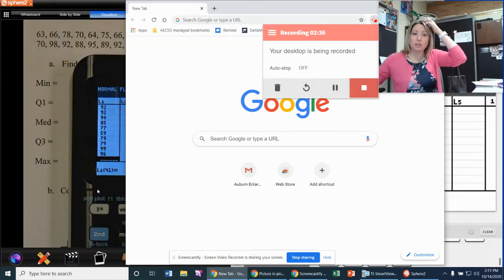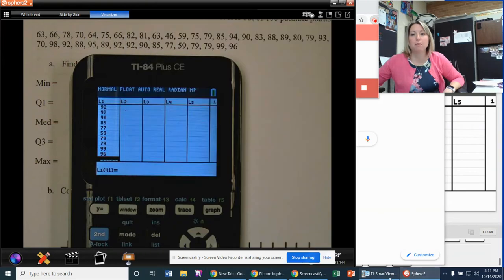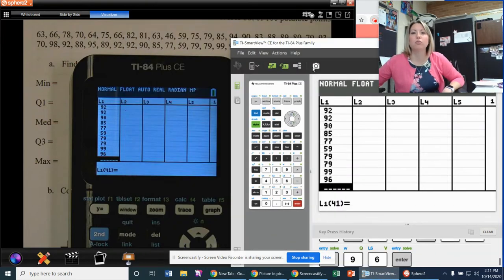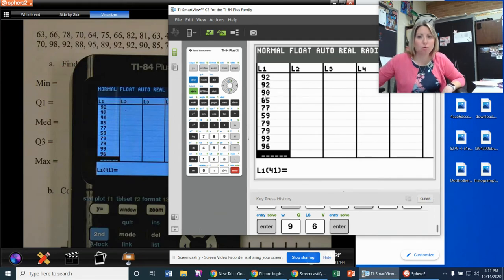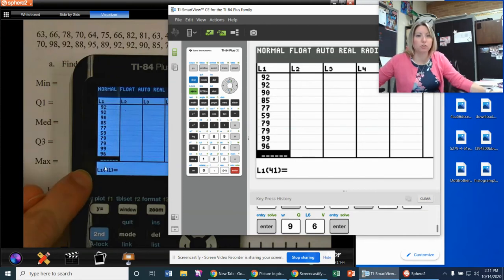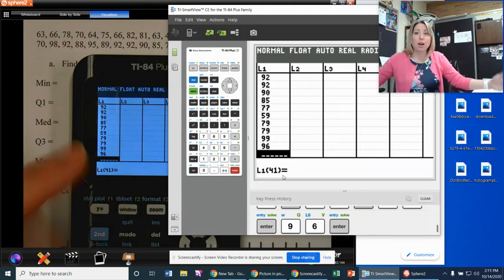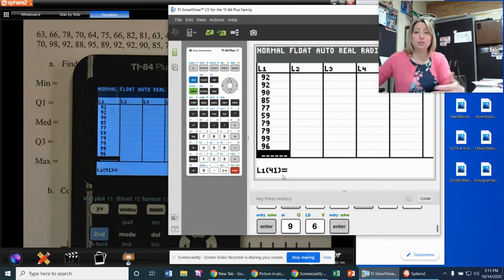Okay, we're back. And let me just pull this guy back up and this guy back up. So here's your graphing calculator. And I just want to show you how I know for sure here that I've got the data entered. And you can see it on both graphing calculators currently. So here and here, right? I'm being asked for the 41st data value. So see that? I'm being asked for the 41st data value. But I only had 40 data values. So at least now I know, okay, I have exactly 40 data values, right?